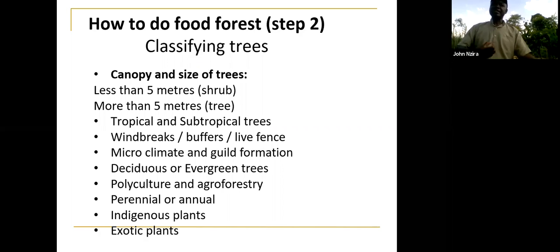So you need to look at indigenous species that are good in the design in the system. Indigenous includes the species that are native to Africa or native to a country, and exotics are species that are from outside. So as you create your food forest, you need to know which species are not indigenous. And if they are exotic, some of them, they can be exotic, but they are naturalized and they are good plants in the country.